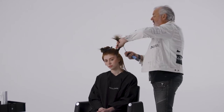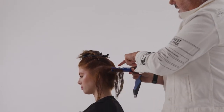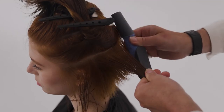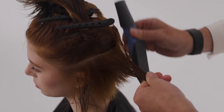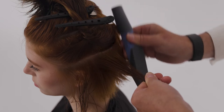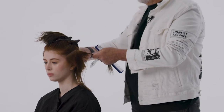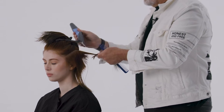Combing the hair up and away. Again, I can see the length I've cut on the right side. So I'm just gonna follow that through to Kennedy's front hairline. So working from center back to the front hairline, again, eye determining the length.